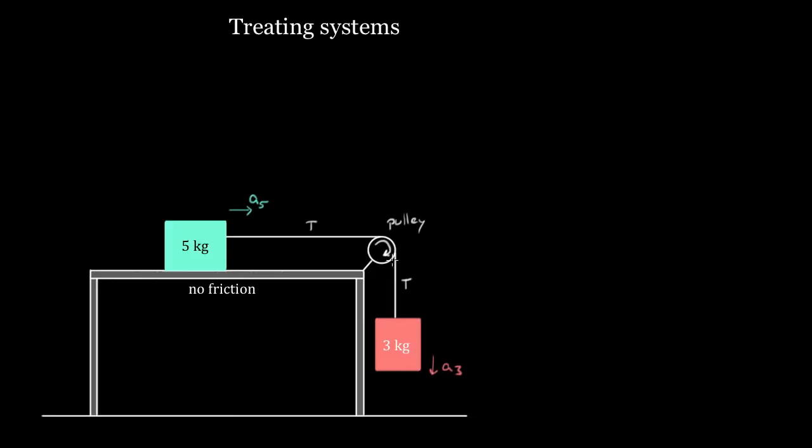And if they can spin freely, and if this pulley has basically no mass, if there's no resistance to motion at all, then this tension on this side is going to be equal to the tension on this side. This vertical tension gets transferred fully undiluted into a horizontal tension, and these tension values will just be the same if this pulley can spin freely and if its mass is really small, so that there's no inertial reason why it doesn't want to spin. So that's the problem. Let's say you wanted to figure this out. What is the acceleration of the 3 kilogram mass? What's the acceleration of the 5 kilogram mass?